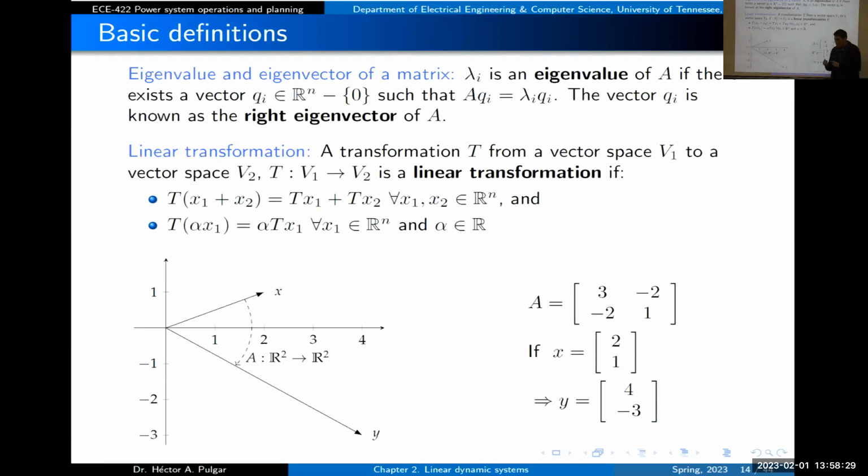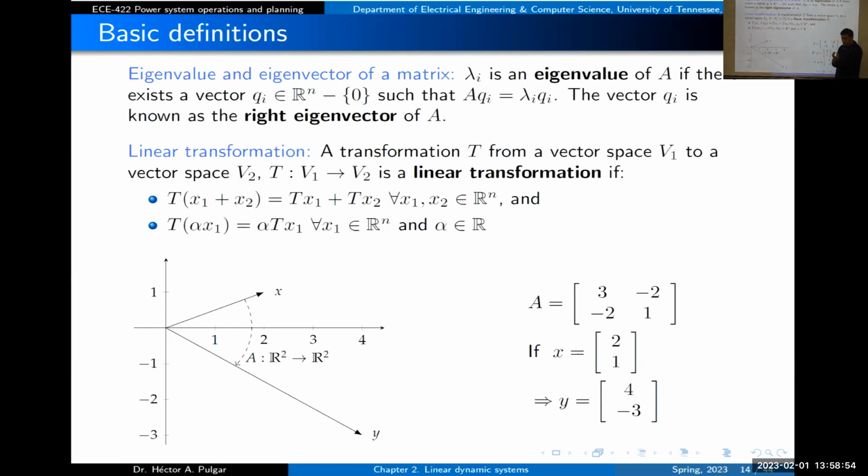One of the mathematical definitions we need to understand this is eigenvalue. But the eigenvalue definition will go along with eigenvectors. This is something you study at the beginning of the program, but here I'm trying to give you a graphical description of what an eigenvalue and eigenvector are. And this graphical description has to do with the linear transformation.